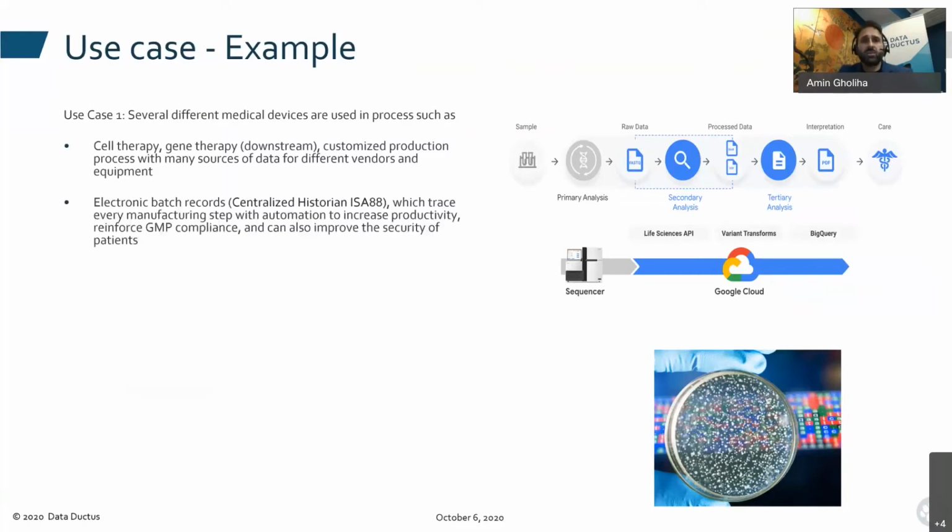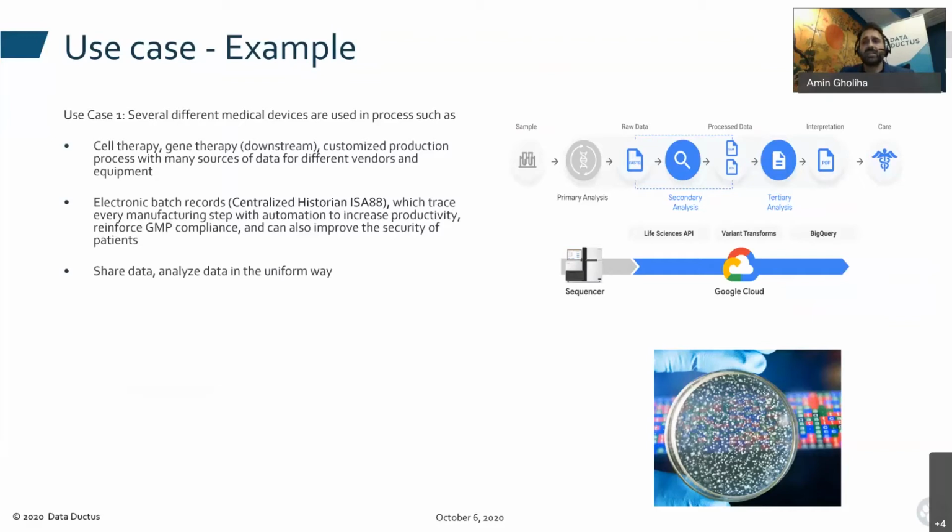Electronic batch record is needed many times with trace of every manufacturing step with automation to increase productivity and have good manufacturing process compliance and improve security of patients. And this is rather difficult, and it's a problem that needs to be solved.